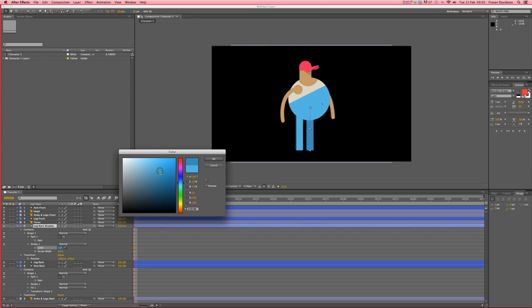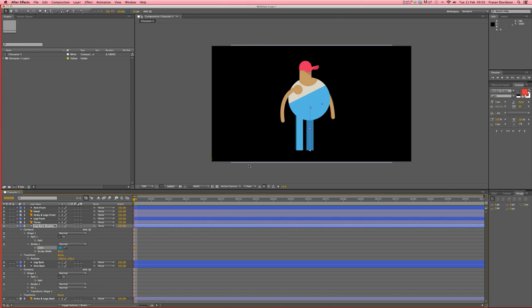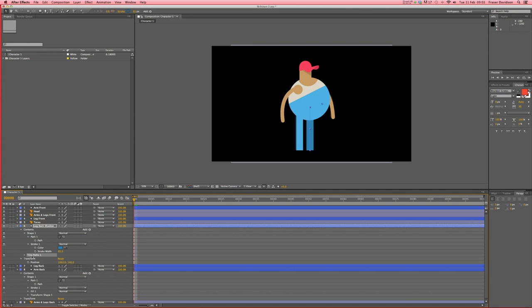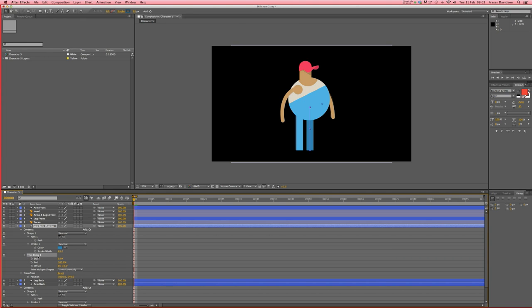And we're just going to make this a little bit darker. Now, rather than making the layer itself shorter, what we're going to do is go to Add, and these are little functions that you can add to shape layers. And we're going to go to Trim Paths, and you'll notice a little trim paths fold down menu has appeared here. We're going to open that up, and what this is going to allow you to do is affect the length of the line of the path that you've created with the stroke. So you don't have to have the stroke run along it the whole way, and we're just going to have that sit at about 50%. And there we go. There's our character.